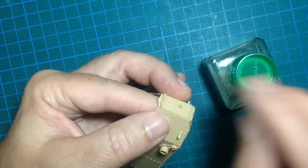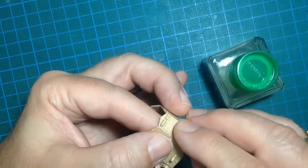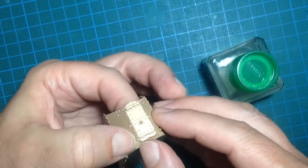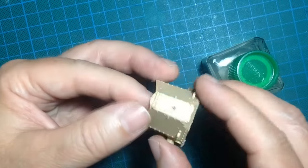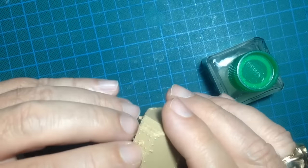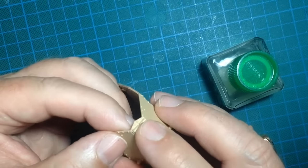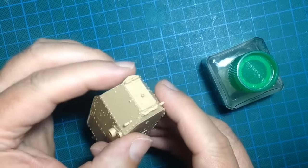Right, and now that that's fettled into place, this is where Tamiya Thin is brilliant. I can paint the Tamiya Thin on the outside, push the parts together, and they're cemented. Well, I've still got time to double check and play with those. Now, for me, in my climate, Tamiya Thin sets really quickly, and usually you don't get much play with it. See, it's set already. I can't even adjust that now, and I don't need to. It's pretty well right on. There's a tiny bit of play in it. But basically, Tamiya Thin for me sets straight away, and so I can just put it on.